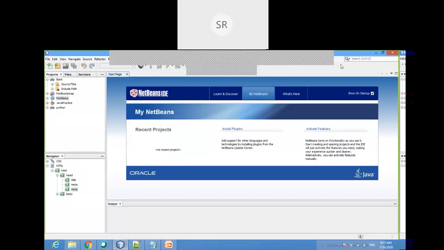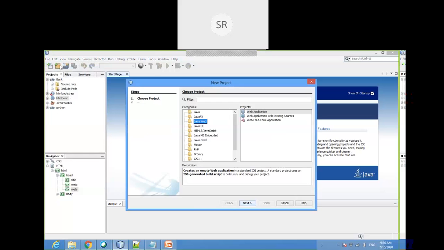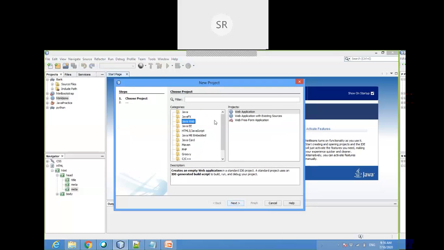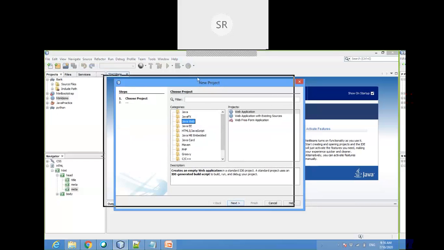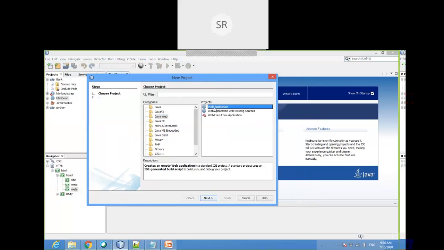For creating HTML pages in NetBeans, first go to the File menu, then select New Project. In the New Project window, select Java Web. After that, you need to select Web Application.